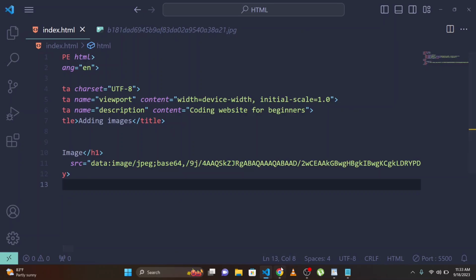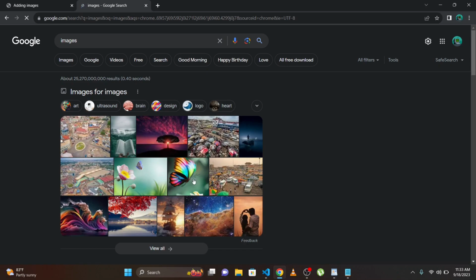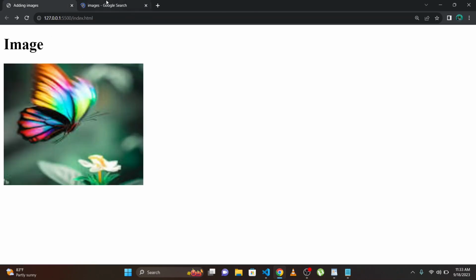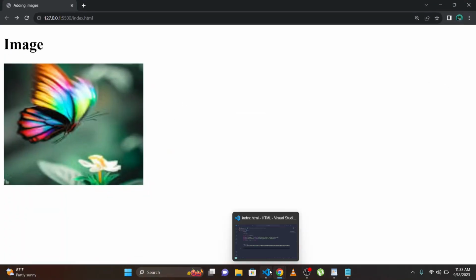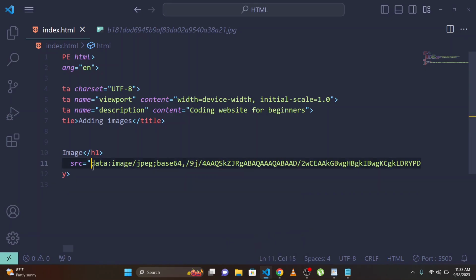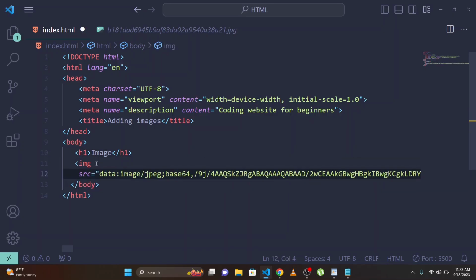If I save it and check in the browser, you can see this image we found on Google shows here. So you can also get external images from outside sources without using your own image. That's how images are inserted into your website using HTML.